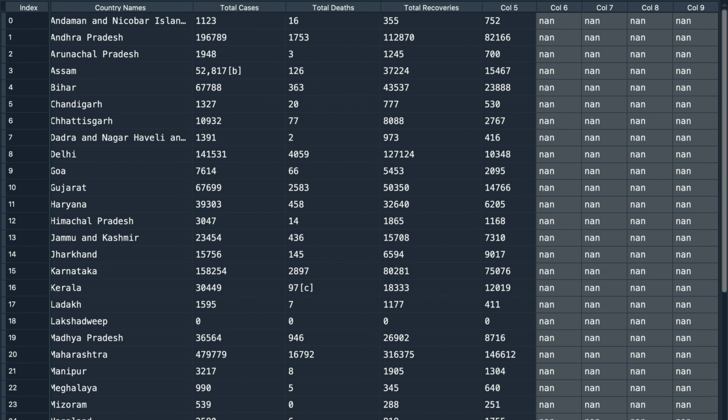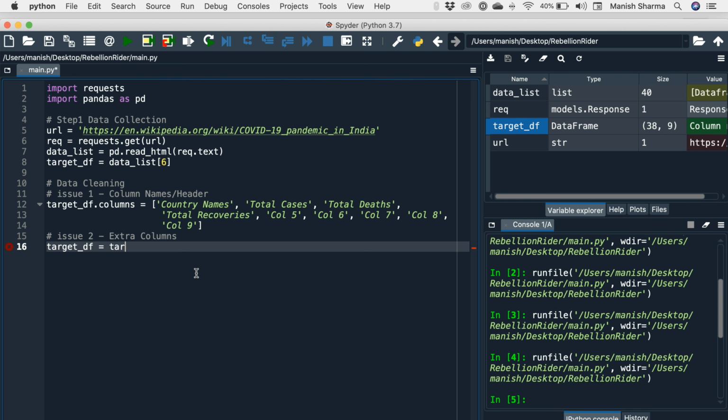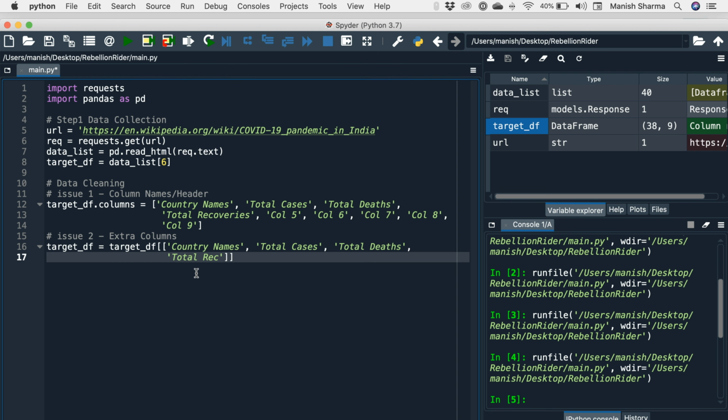The easiest way to fix this issue is to extract all the columns that we need. Let's do that. Here in this statement, I am extracting those 4 columns whose data we need and saving it into the variable target_df.